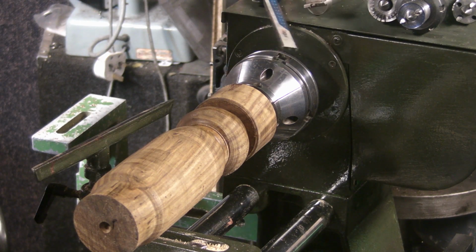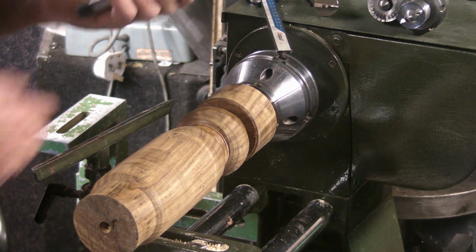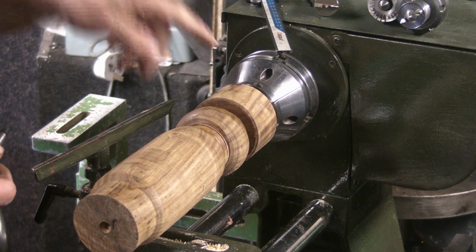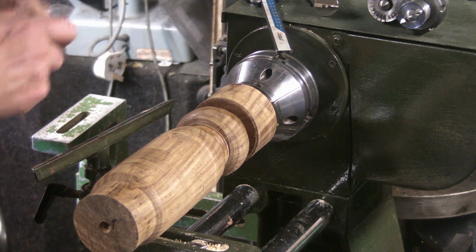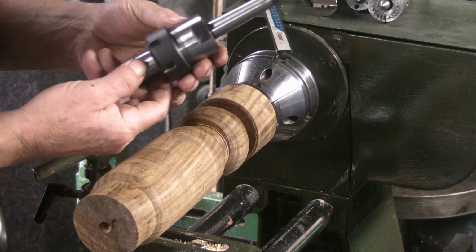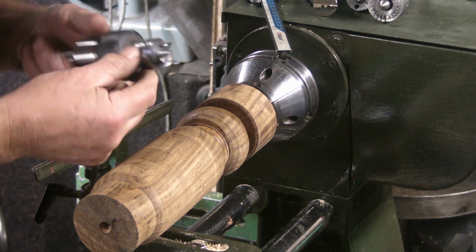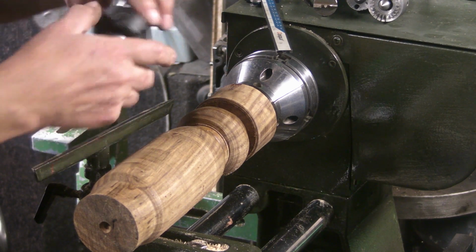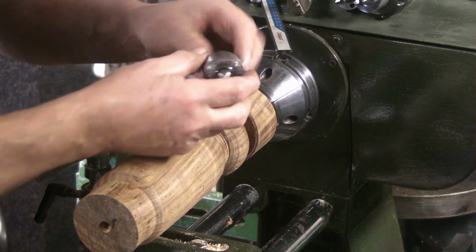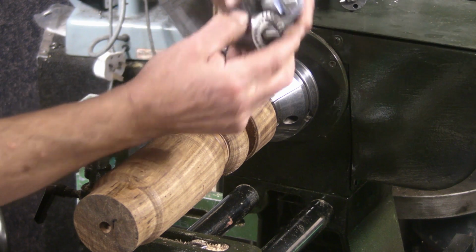Now we'll be making some of the drive plates, drive centres. Spindle nose in this lathe is a number 2 Morse taper. So I bought an ER32 collet chuck with a number 2 Morse taper. So a while ago I made this crown type drive centre, so that will fit into the collet chuck.